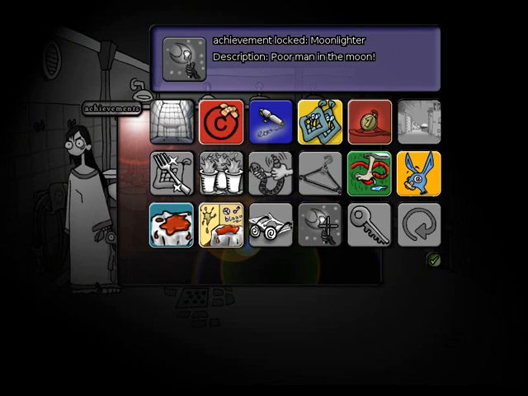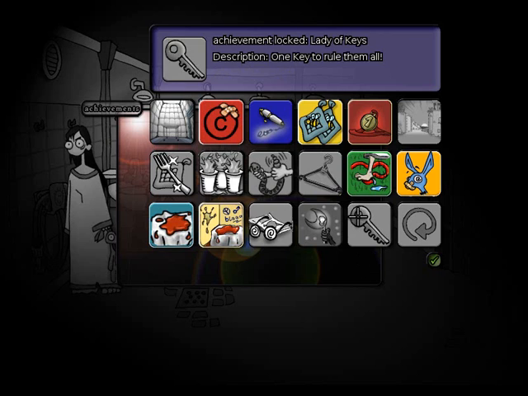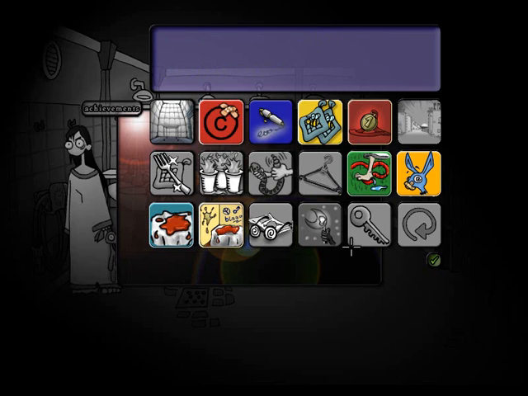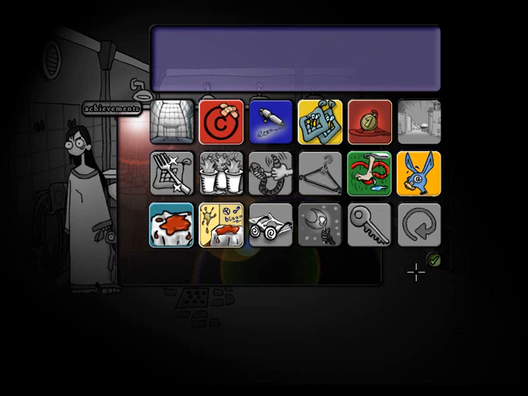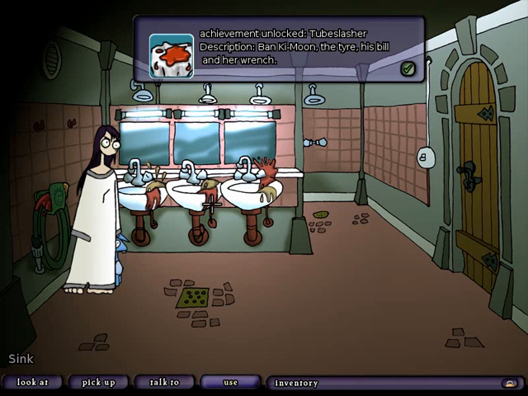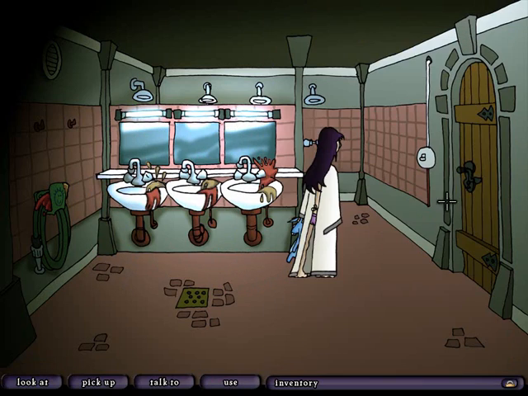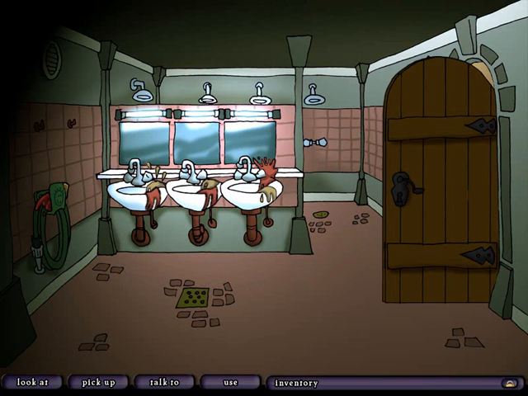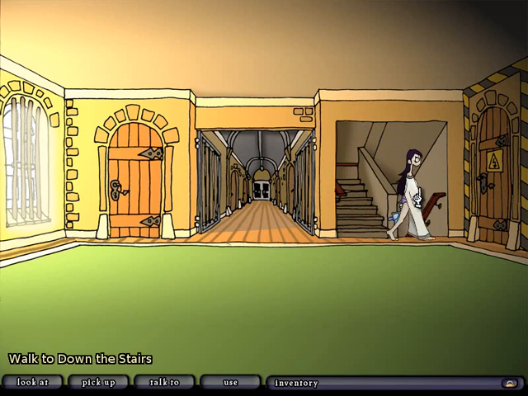Jeez. Yeah. This was the achievement that we were supposed to get. Tube Slasher. Banky Moon. The tire. His bill. And her wrench. Okay, so I guess you can see from the achievement description what you're supposed to use on the tire. Oh well, I guess we did it. It's kind of a weird achievement, but oh well, I got it. That's good, right?